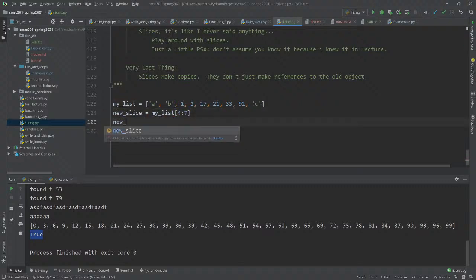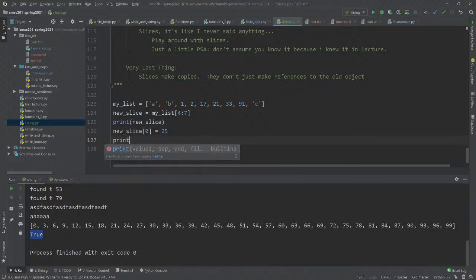And then, well, first let's print out the new slice. Then we're going to say new slice 0 is equal to, I don't know, 25, right? And then we'll print out the new slice, and then we'll print my list again.